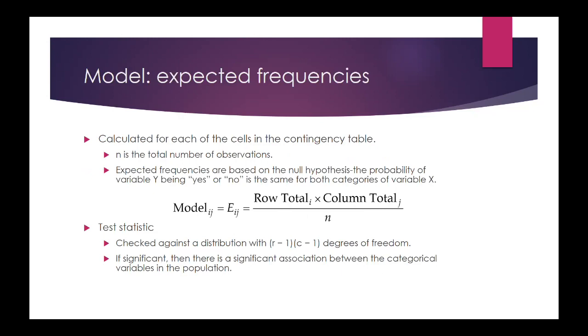This is a little bit more information on those expected frequencies I was mentioning. Again, what you're doing is taking the expected number you would expect to get if the null hypothesis were true. If we see a significant chi-square result, what that is telling us is that there's a significant association between the categorical variables in the population, not necessarily that there are differences. Yes, you can conclude that there are differences most likely, but just know that when you're reporting, you're reporting that there's an association rather than a difference. But I'll explain how you can see those differences in a minute.